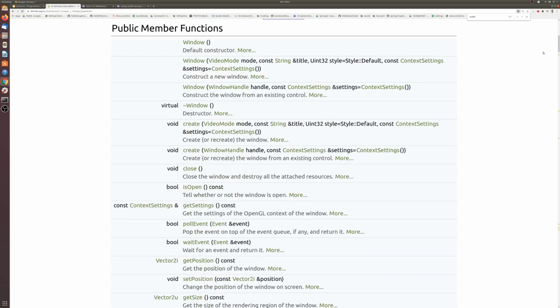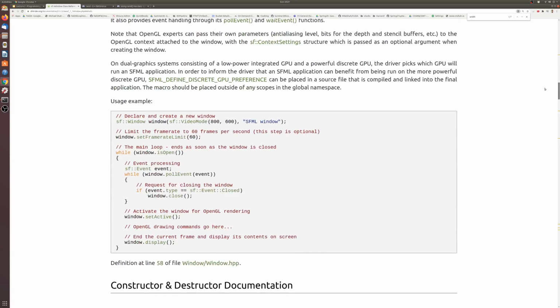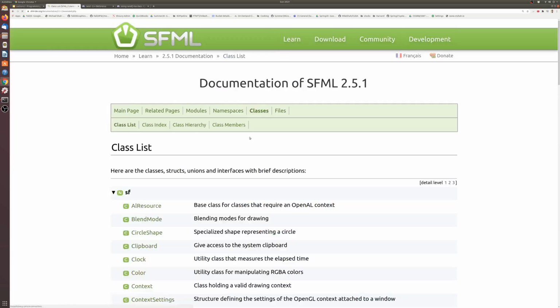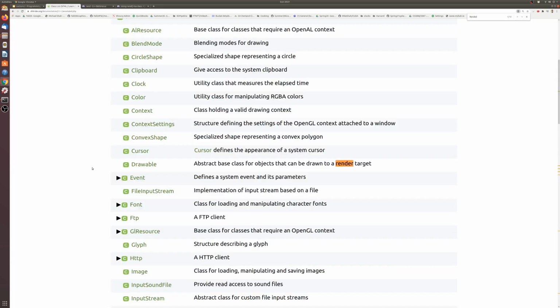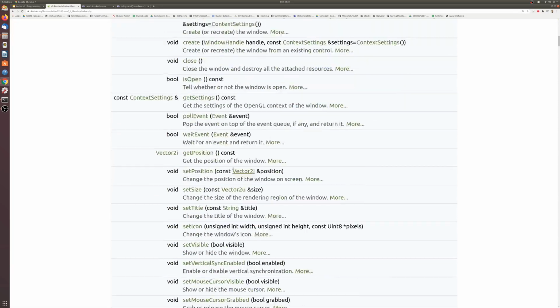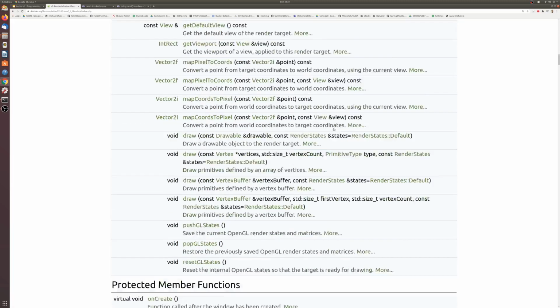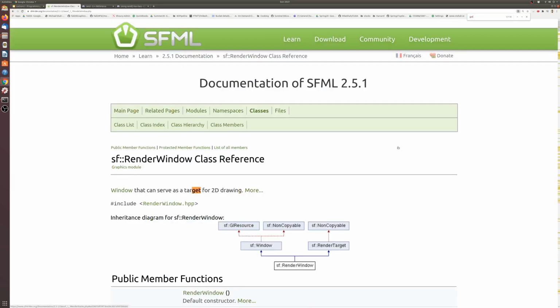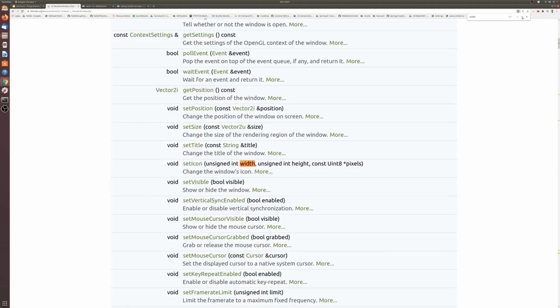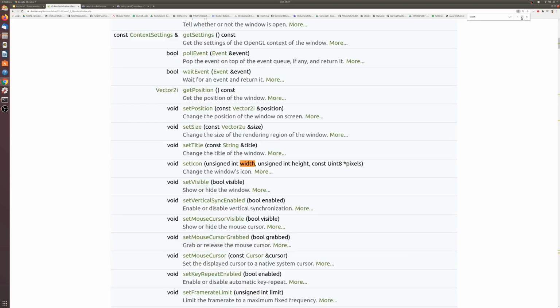I believe there should be a function here for getting the width, and we're actually in the render window class here. So if I search and search, let's see if I can help you out here. Usually they start with get and the width. Looks like it's just something we'll have to save somewhere else.